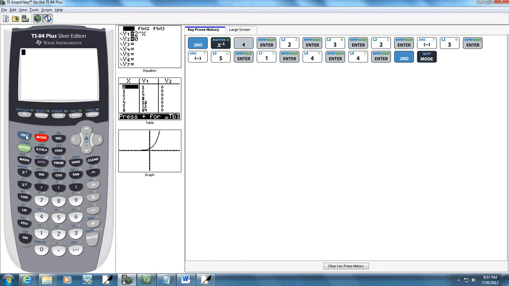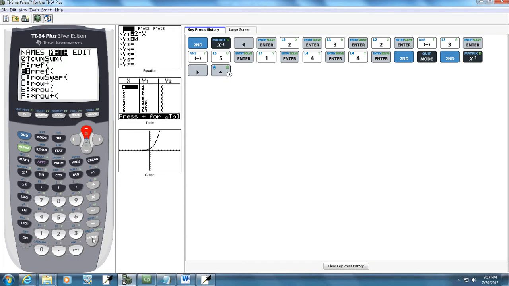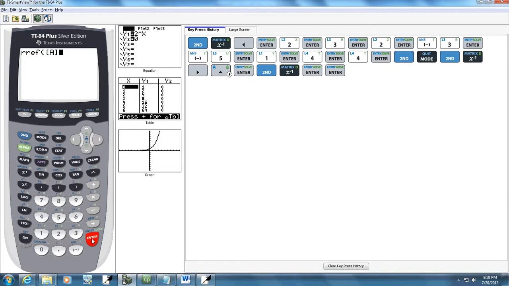Now we'll go through our RREF process. I'll do second, x and negative 1, right arrow to math, up arrow to RREF. Make sure you choose the one with 2 R's. Enter on it. Go back in my matrix menu, do enter on A, and enter again. Now we had 2 equations, 2 variables, so we look at the first 2 by 2 matrix, that's square. We see we got diagonal 1's, 0's everywhere else. That means it worked. Now we got decimals, and to change decimals to fractions, you do math, enter, enter.